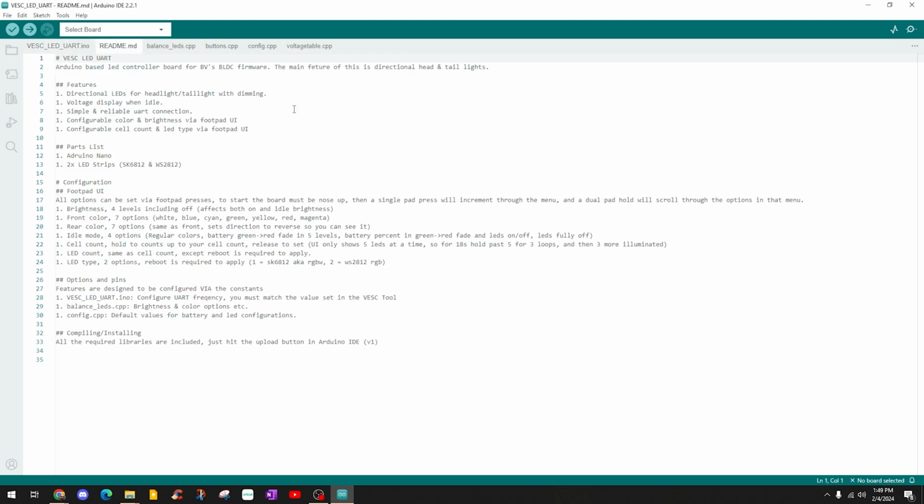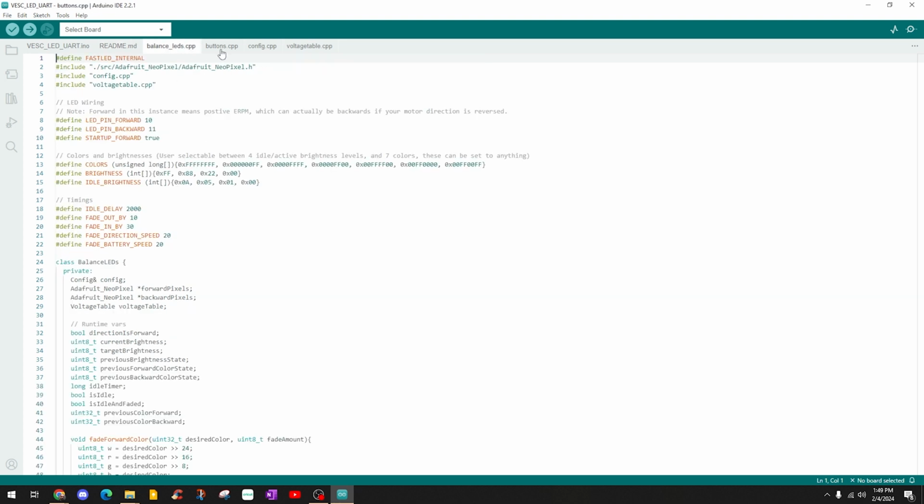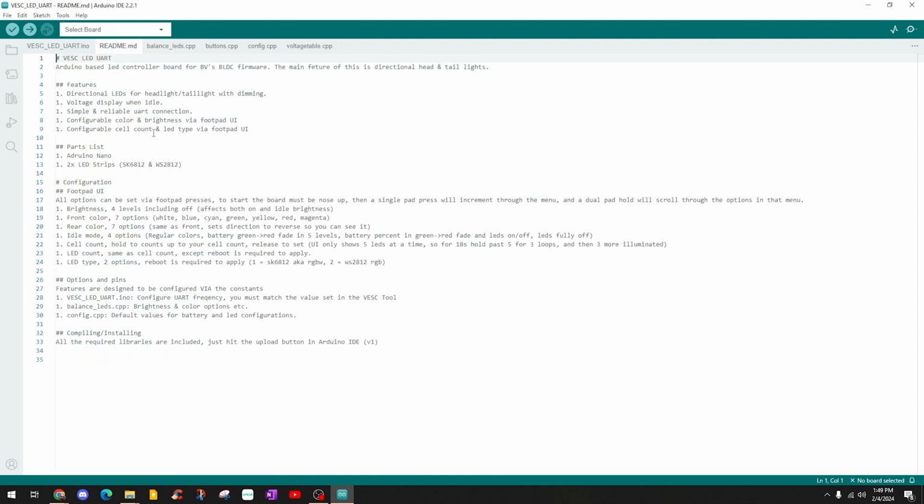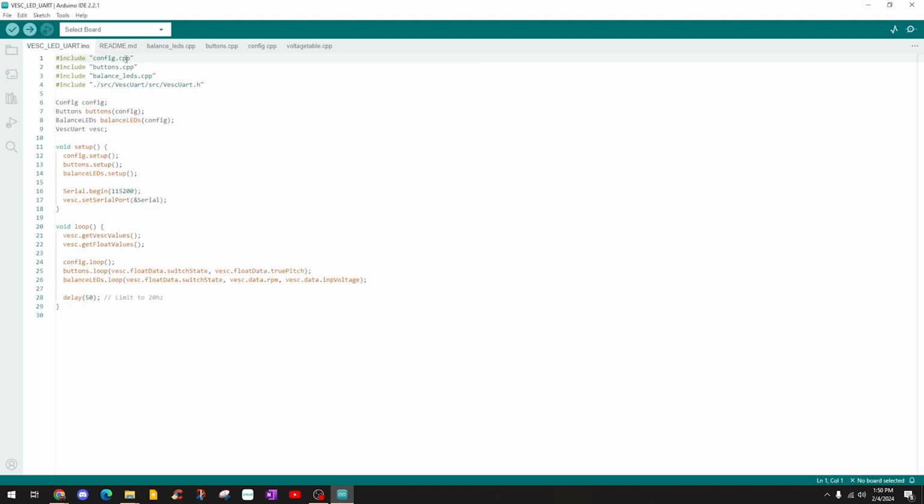And you also have a tab for the README, which explains the interface and the programming here. None of these actual config files need to be altered in this particular area. The setup for them happens pretty much on the board itself, and that's something that I would recommend someone do while they're bench testing. That'll be explained in a different video clip.